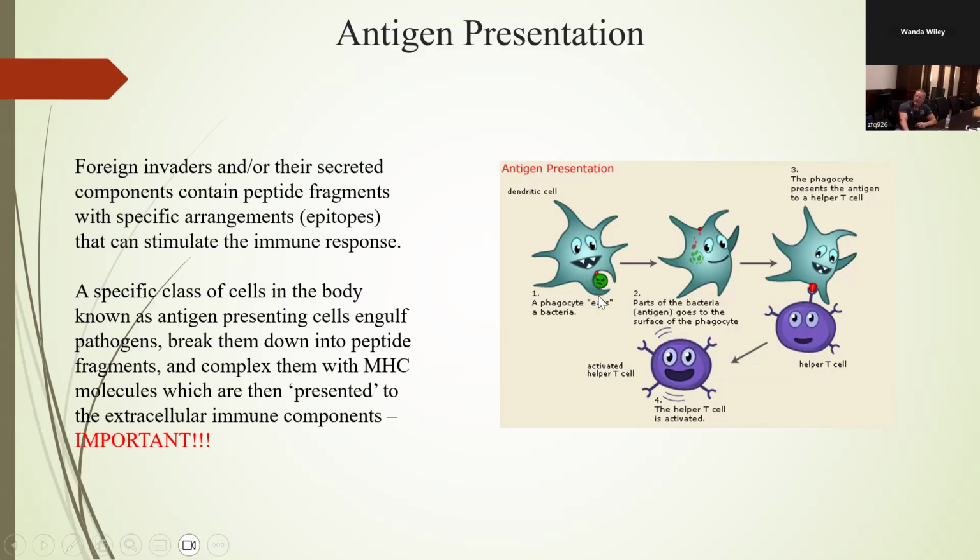So if this phagocytic cell has eaten a piece of an anthrax bacterium, and it digests the anthrax bacterium and shows a piece of it to this T cell, then this T cell is going to say, hey, everybody, we have anthrax. Everybody that can fight anthrax, get over here and start fighting anthrax. And cells that are able to fight anthrax, and only anthrax, will start to respond to that area. This is what gives the adaptive immune system what we call specificity: the ability to specifically target a pathogen.